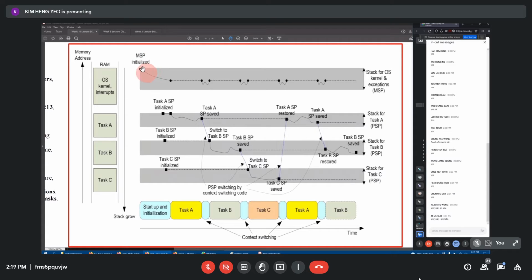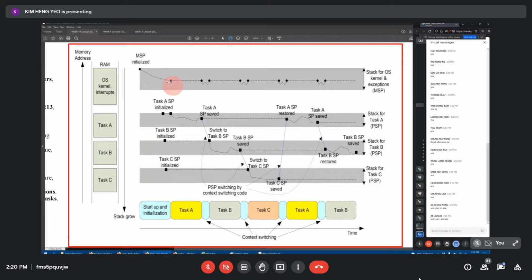So your main function that runs might have some local variables. So those local variables will be stored into the stack. So as you use the stack, you put things into the stack, the stack usage grows. You see it grows downwards, because this is the top of the stack. The stack is empty. When you put things into the stack, it will grow downwards. So your main function starts running. You put local variables that you declare in the main function into the stack. So it grows downwards. Okay. And then up until this point, now the operating system has finished initializing already.